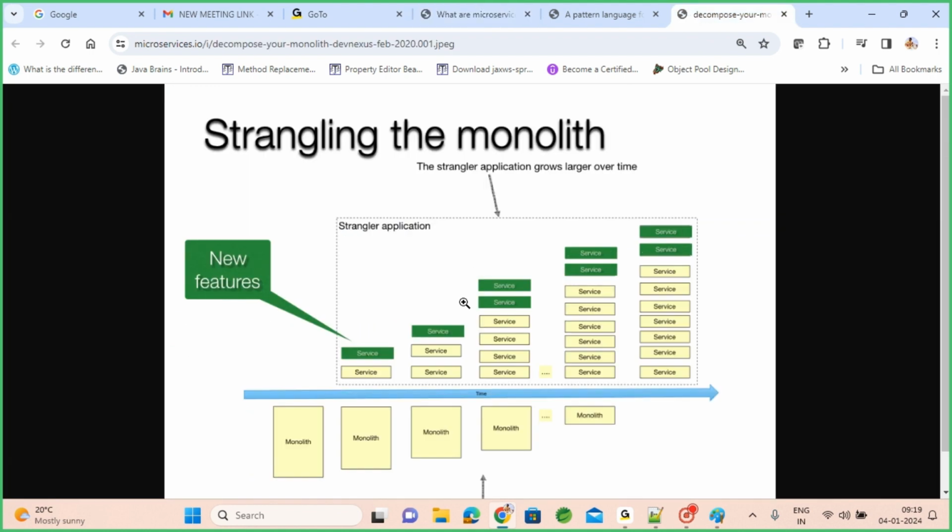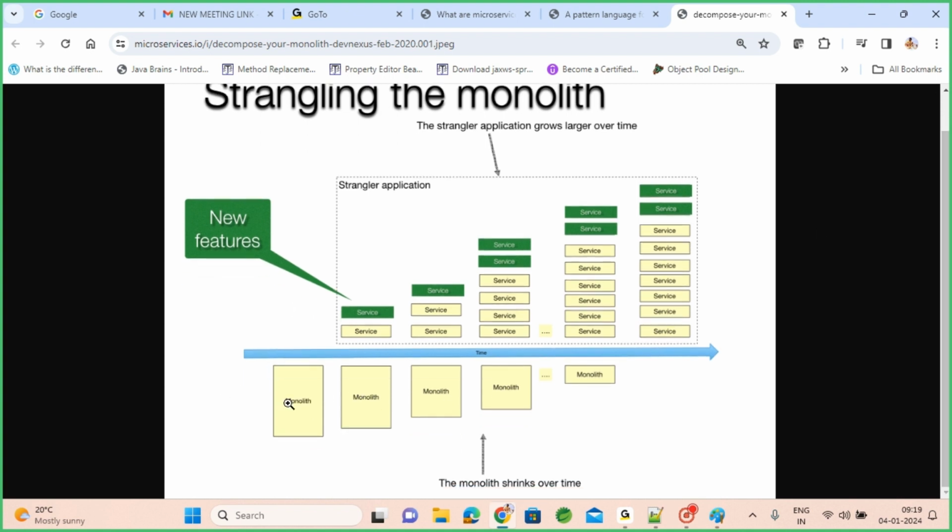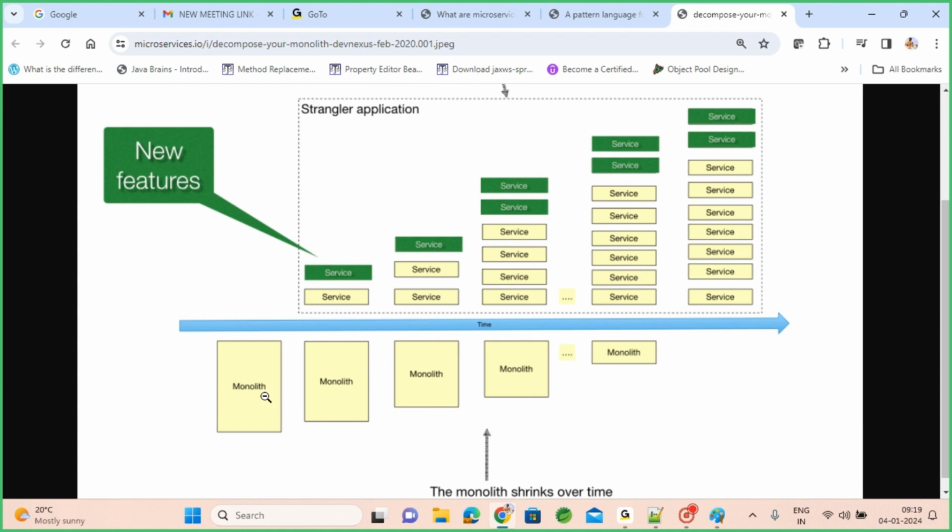When you want to migrate an old application to a new application, how do we do that migration? Consider this is my old monolithic application, and I want to divide it into multiple microservices. As this application is currently in production, I don't want to discontinue it.